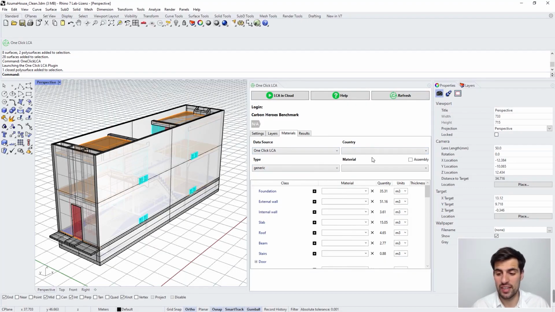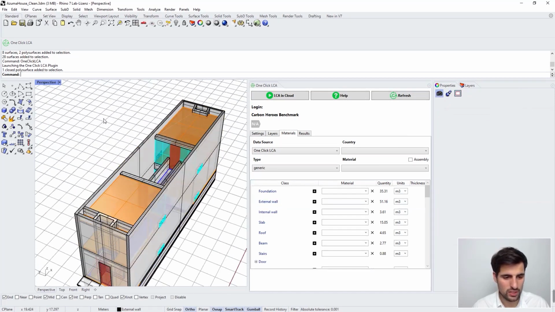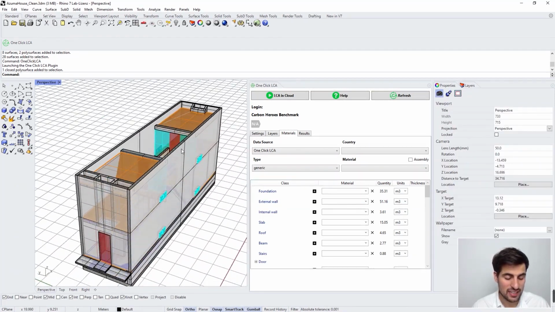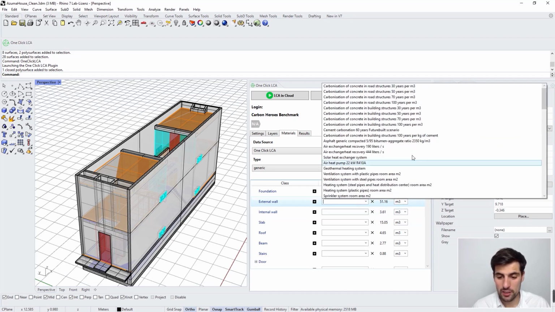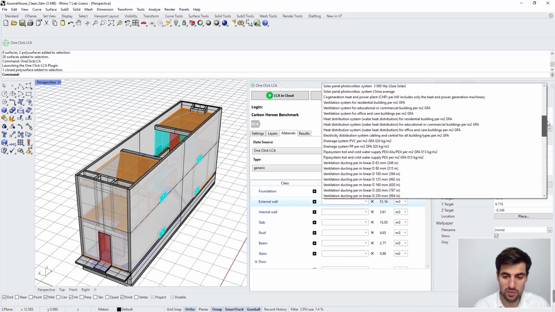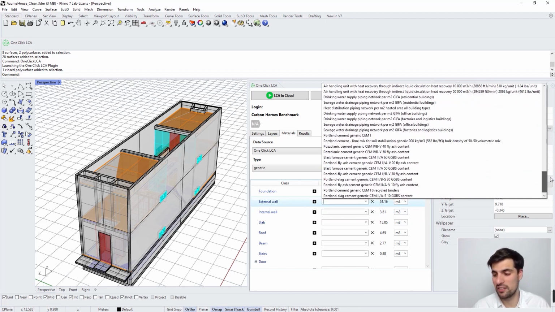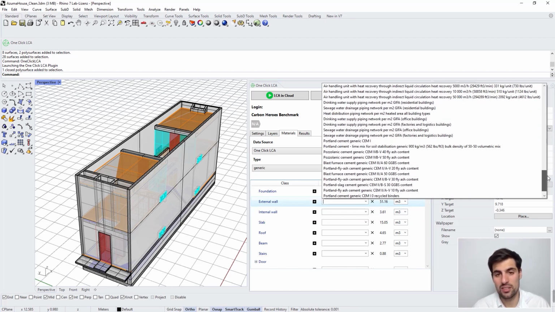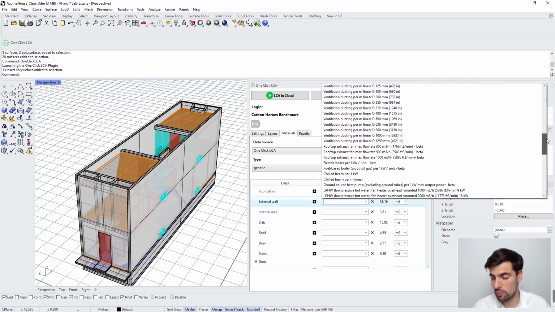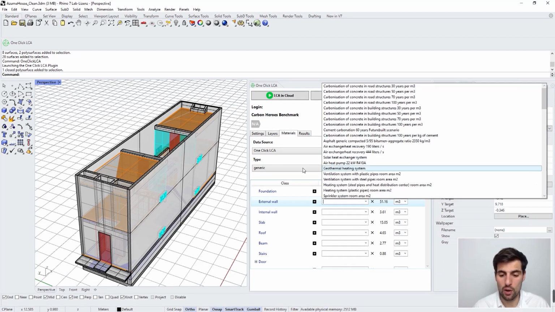I'm going to go for the second option in this case, just so more viewers can relate to my materials. And let's start, for instance, with the external walls. In this case, they are just massive concrete elements, so we have to choose a concrete element for that. So if we click on the drop-down menu, we can see that there are many options to choose from, but few of them are concrete materials. And the thing is that, as we saw, there are more than 100,000 materials in the database, and this drop-down menu is just showing 100 of them.